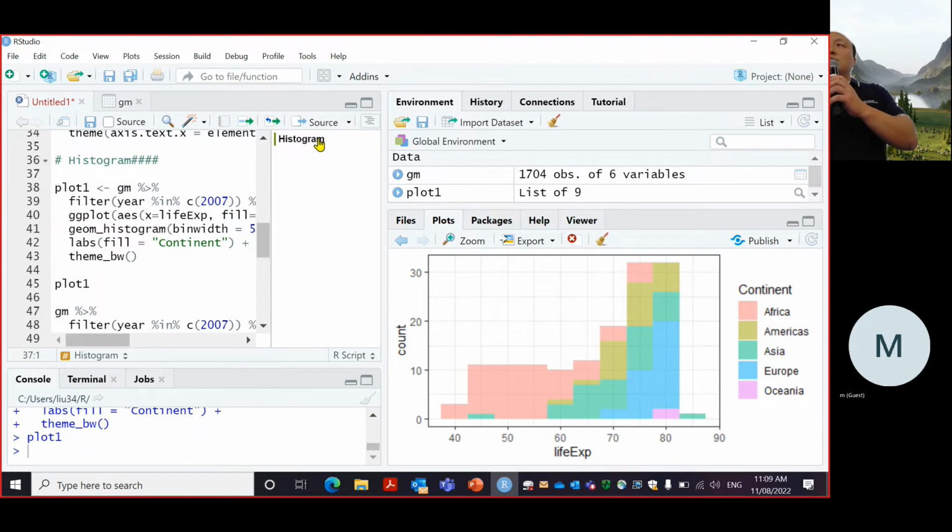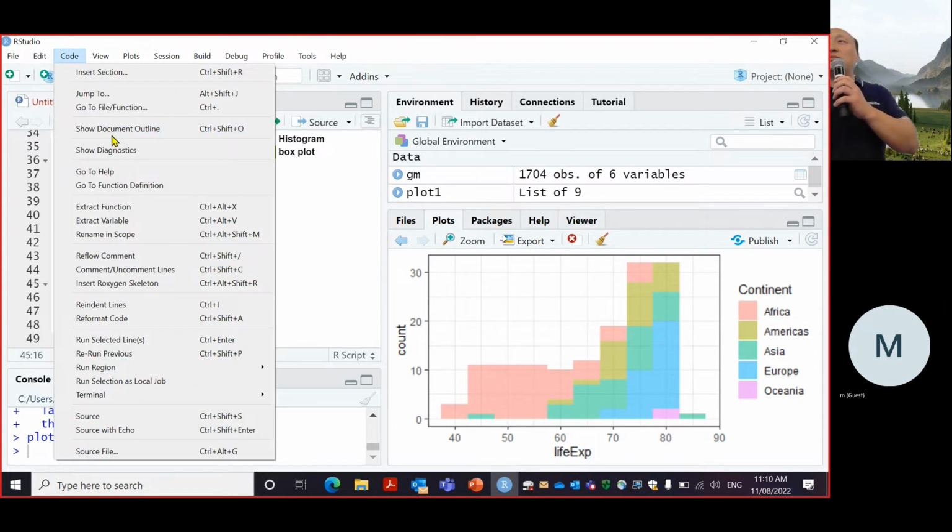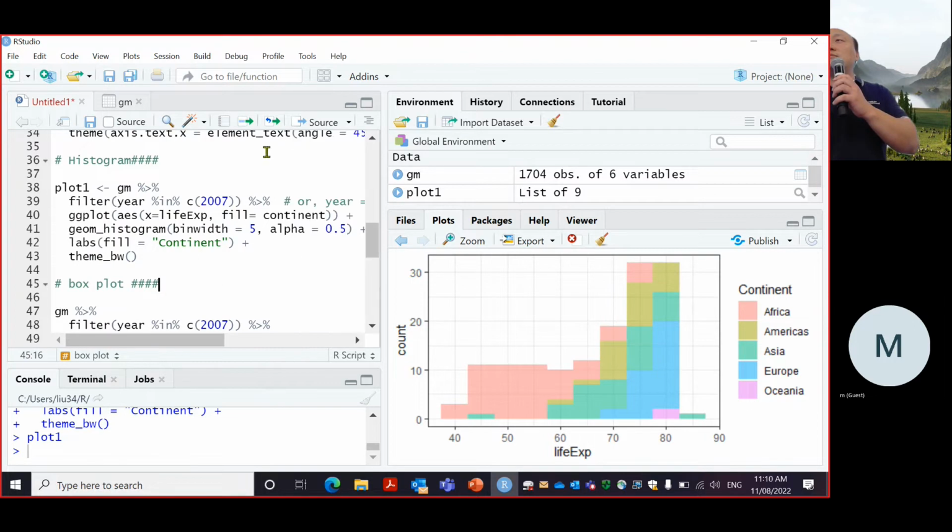You can see that if you end this line of comment with four hashtags, you're creating a section.